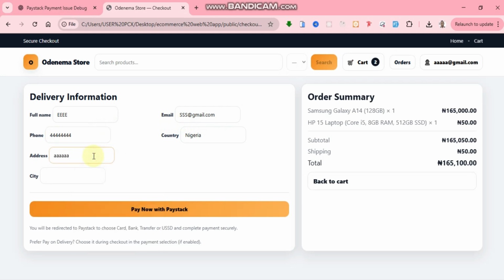This is my address. Let's say Lagos. Let's say Lagos. So pay with Paystack.